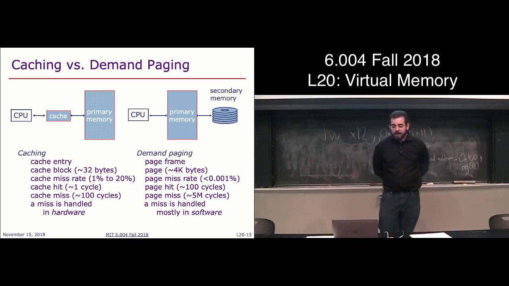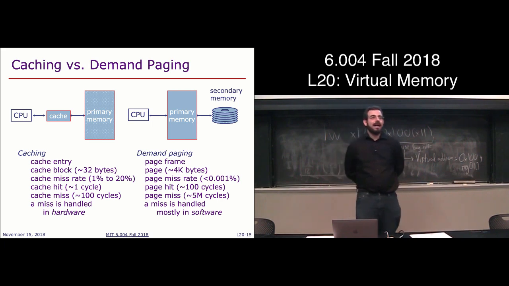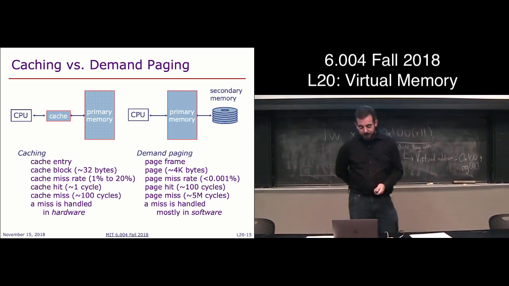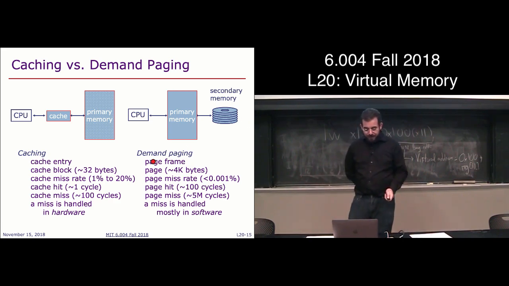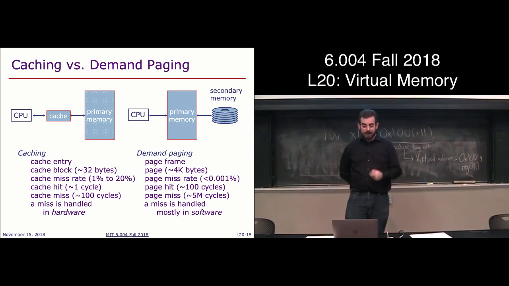that is on disk? So there are lots of similarities between the process that we're going to see and caches, which we've seen a few lectures ago. And so here, the setup that we've seen so far is we have a cache and then main memory or primary memory, and the setup that we're going to see today is we have primary memory acting as a cache for the secondary memory, which is on disk. And so, as I said, the concepts are very similar. So here we talk about a cache entry, here we talk about a page or a page frame, we talk about cache blocks, here we have pages, which are also large so that we can amortize the overheads of keeping all this metadata.